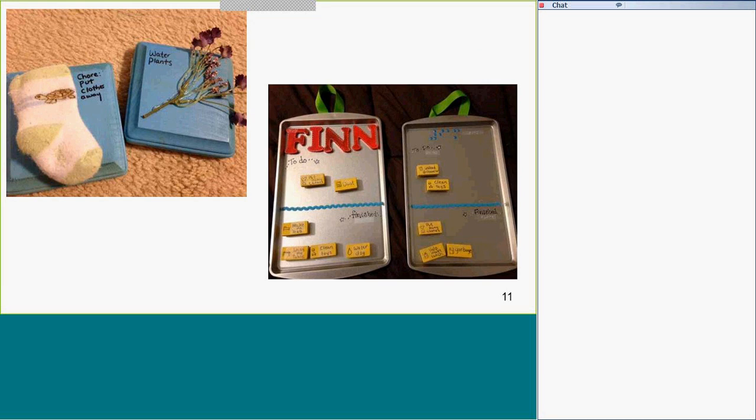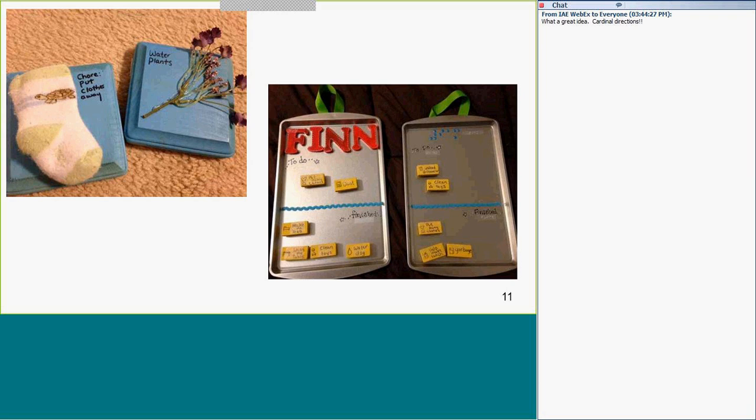To make the home accessible, and this can, of course, be adapted for other situations too, at school, at church, we've used them too. But there are examples of our left one, which is actual real objects that you can put on this little chore chart, or it could be a schedule, whatever you want. So I put a cute sock there for when he helps fold laundry. And then the flowers for when he waters the plants. Of course, it would be great to add the braille to pair that.